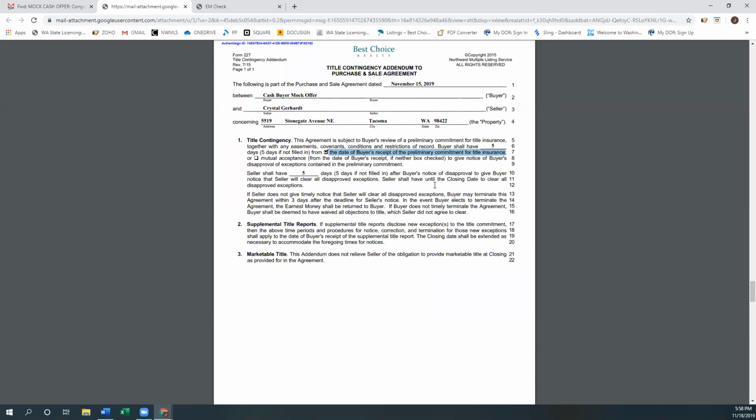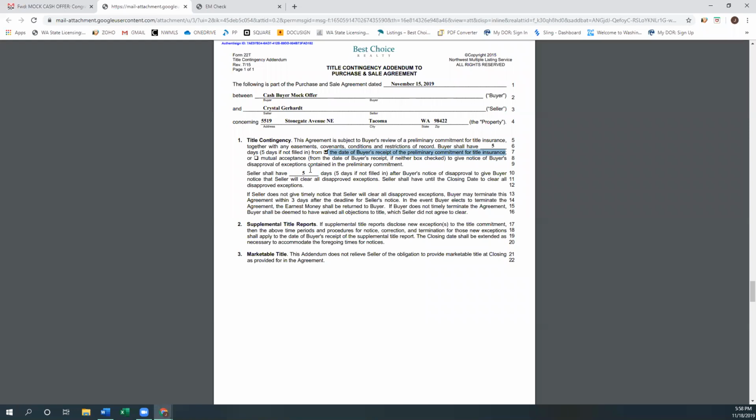There have been very few times where a title contingency has been what I would consider clear, where you don't have the opportunity to disapprove and back out of the deal. Most of the title contingencies or the preliminary commitments that I review have some way for a buyer to terminate. So this is pretty much an automatic 5-day contingency period. I'd say 90% of the time I've seen preliminary commitments with a way to terminate, and there's nothing that the seller can do. It's a clean and easy way to get out.